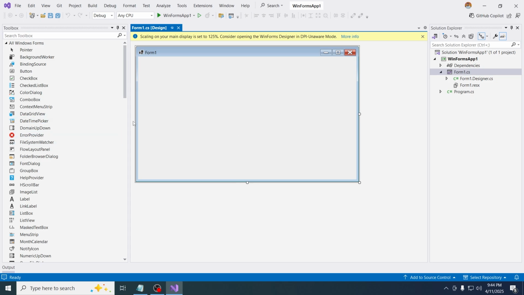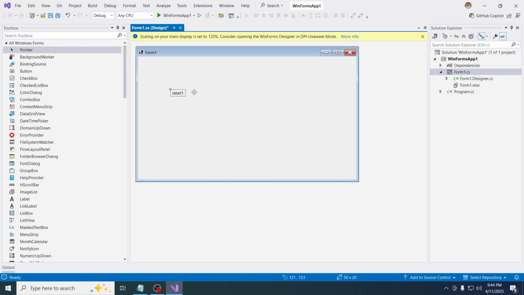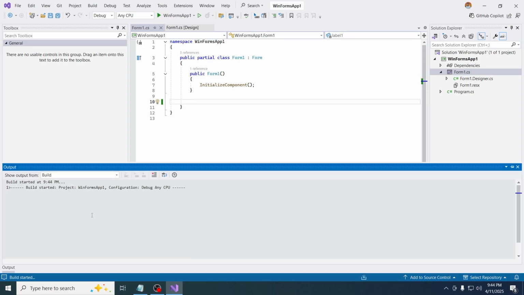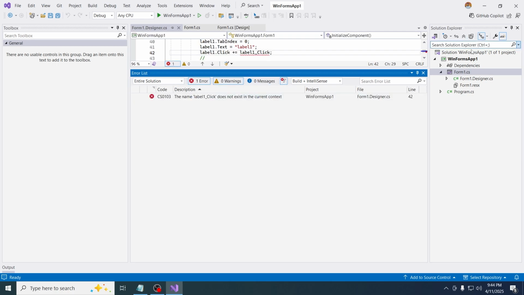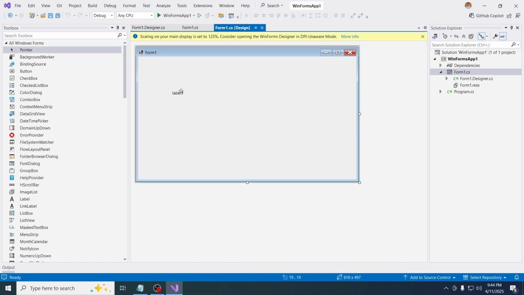Let's add some labels here. Let me remove this button, and click label. I have this label.